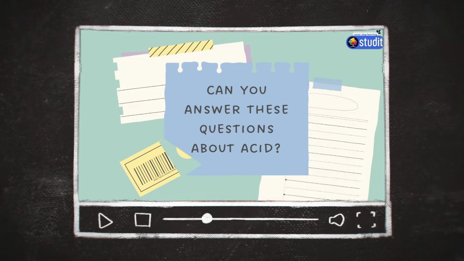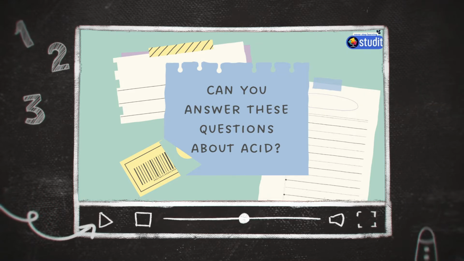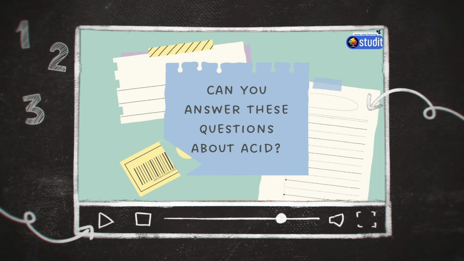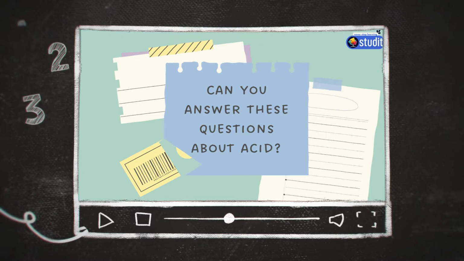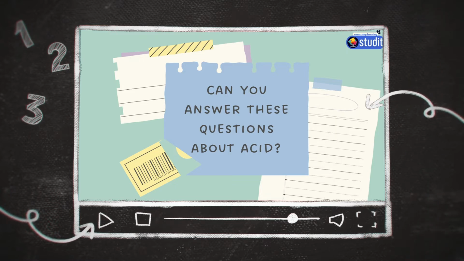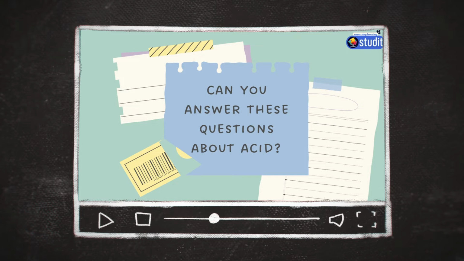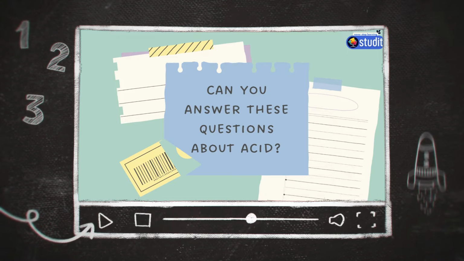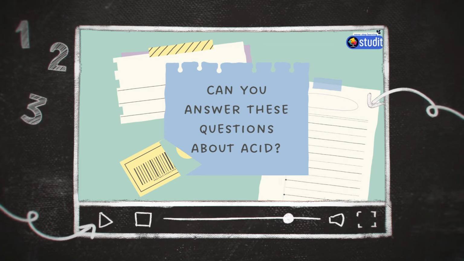The second question: there are some indicators from which we can know whether this is an acid or this is a base. So dry HCl will show from the indicator that it is not an acid. Why? Because to change the color of the litmus paper or any indicator, we need the ions, that is H plus from acids and OH minus from bases. As they are not there in dry hydrochloric acid, we cannot form any H plus ion, so it will not change the color of the indicator.